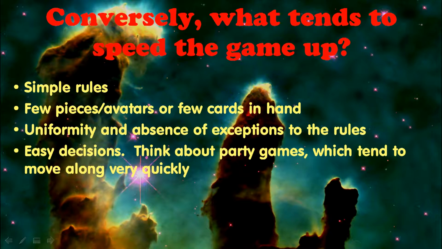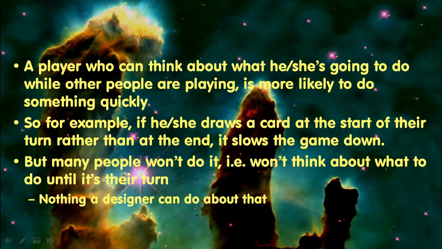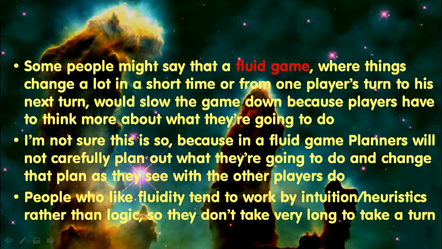Easy decisions. Think about party games. They tend to move along very quickly. Simplicity in general is going to tend to speed the game up. A player who can think about what he or she is going to do while other people are playing is more likely to do something quickly. So, for example, if the player draws a card at the start of their turn rather than at the end, it slows the game down because they then have to think about what to do with that additional card. But many people won't think about what to do until it's their turn, and there's nothing a designer can do about that. That's just a common attitude.